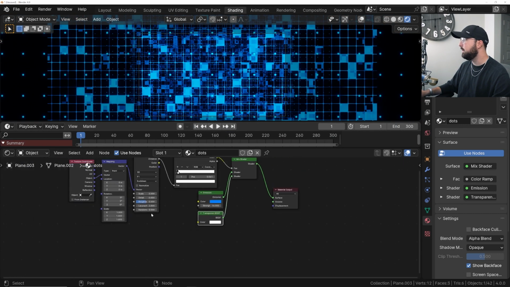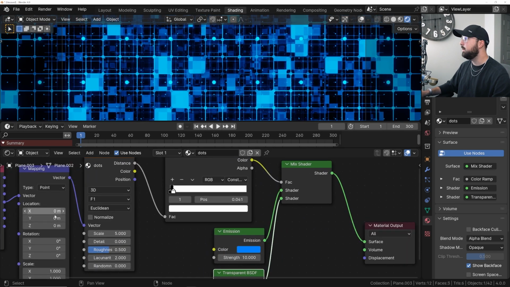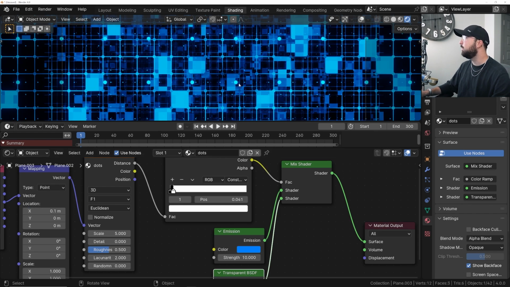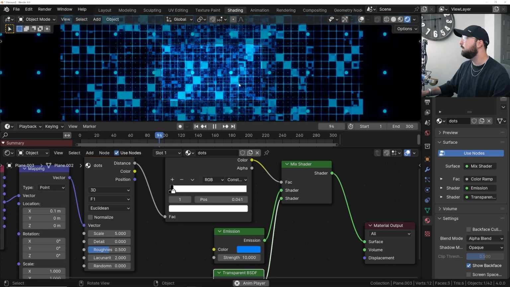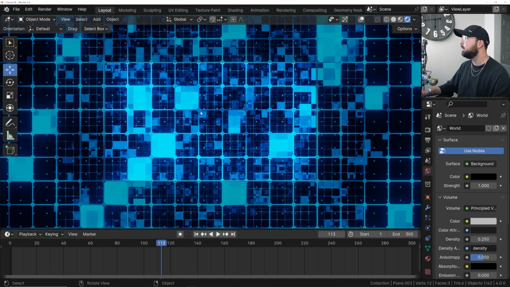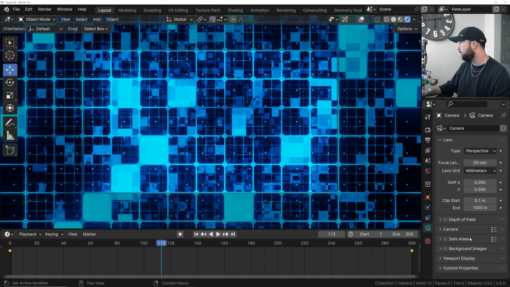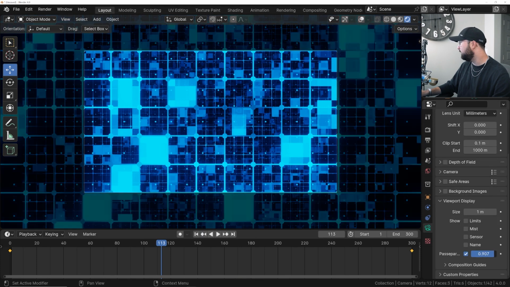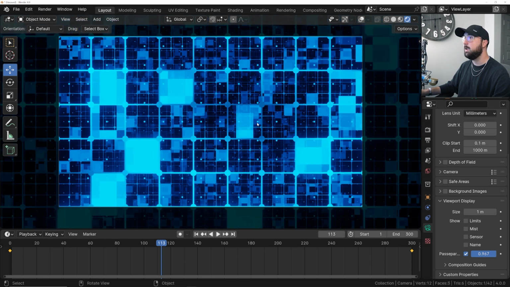I'm going to hit the period key so we can reveal these guys. So we're now back on the simple one, and I guess we'll do 0.1 on these guys as well, and that'll offset them to the middle. So now we have this animation. What I want to do is that everything's too distracting, so I'm going to click on the camera here, and then we're going to go to viewport display and bring that Passepartout up, and then it's going to show, all right, I kind of want my camera to be wider angle.